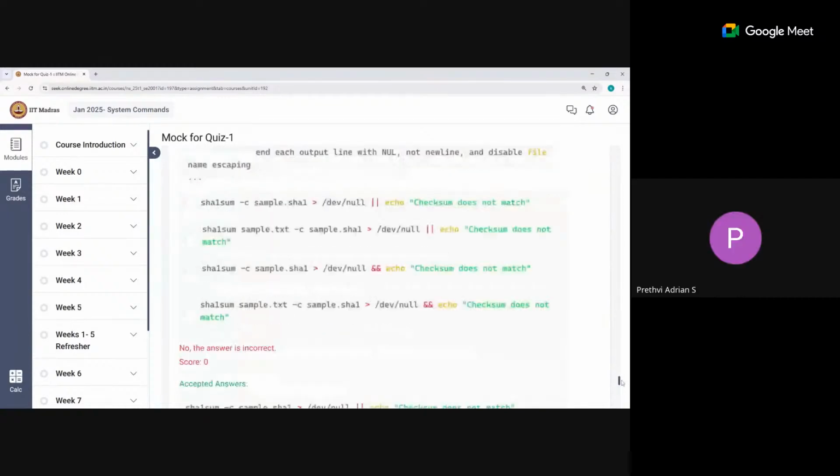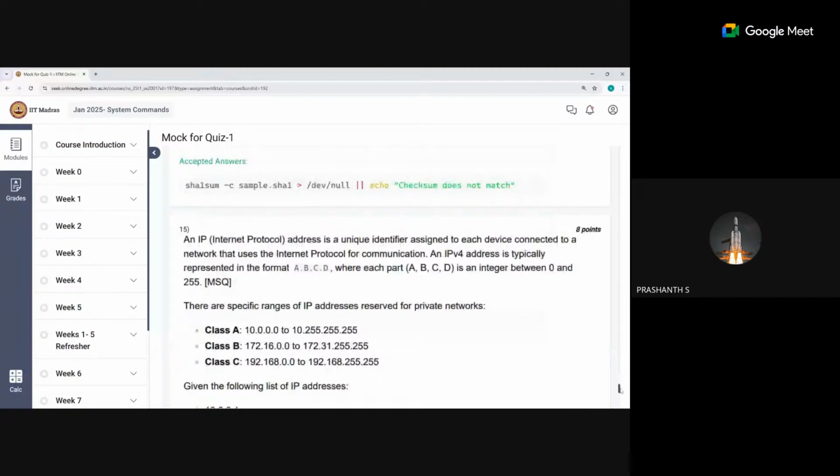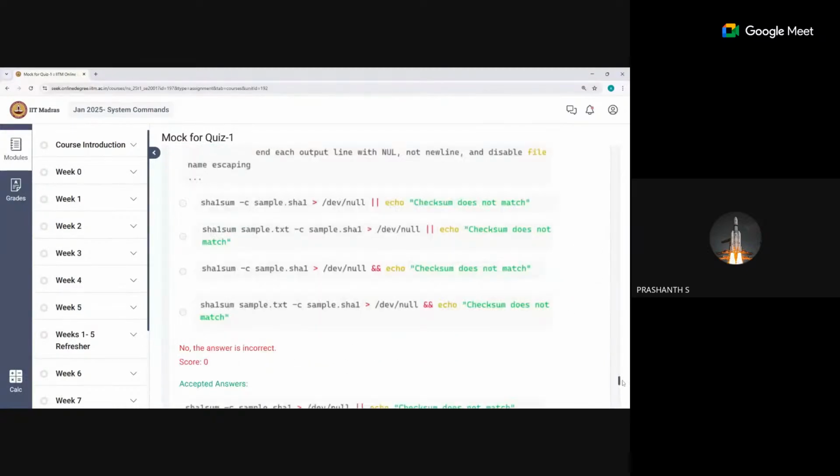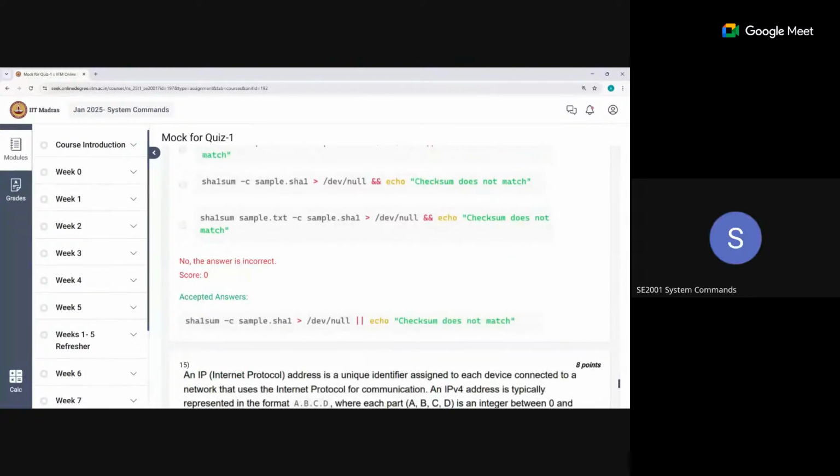Sir? Yes. Yeah, go on, please. Sir, in this we are using sha1sum -c and the file name where we store the SHA-1 checksum, that file name we have given. So from the file, it will find the file name and then check both the checksum. Yeah, so it will basically compute the checksum of that file, whatever file path or file name is specified, and then compare it against whatever is specified in the SHA-1 file. If it matches, then it says okay, checksum is valid. If it is not, then it says it is not valid. So not from the checksum itself, it can directly find the file name, like sample.txt? Yeah, exactly. It's part of the format of the SHA-1 file.